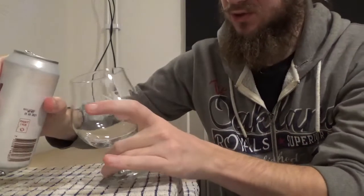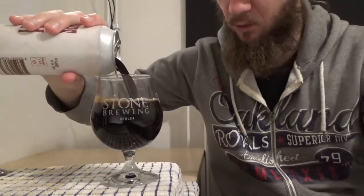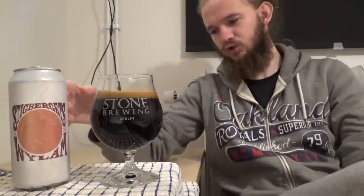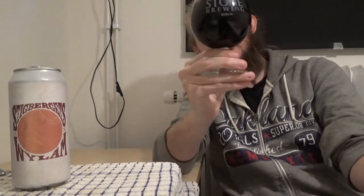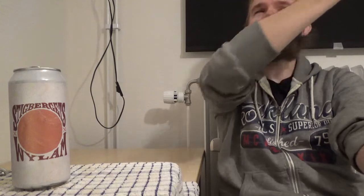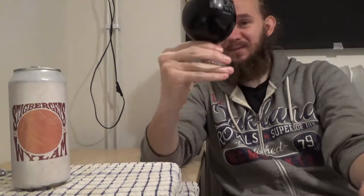Let's get it out and into the glass. Neither of these breweries are really well known for Imperial Stouts, but they carry a very good reputation anyway, so I'm sure this will be a pretty interesting beer. As you can see, it's poured a nice sort of dark ebony rosewood colour. If I hold it up to the light, there's not a lot of light coming through this one at all. There's a solid half finger of a frothy, quite dark tan head on this one. One or two big bubbles sticking towards the side of the glass, with quite a few little ones heading up towards the bottom of the head. Overall, it's pretty much what you would expect from an Imperial Stout.